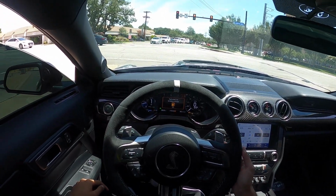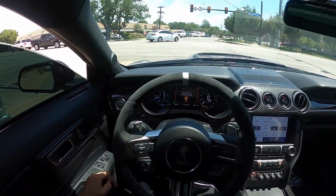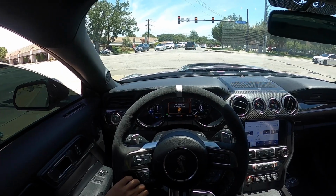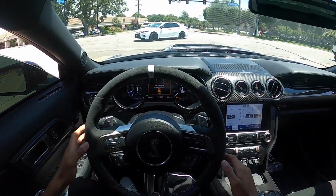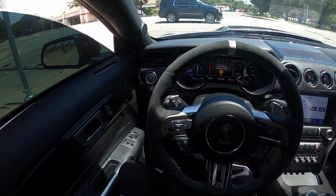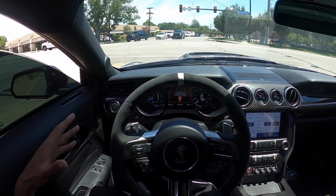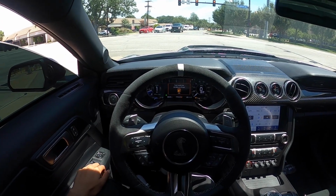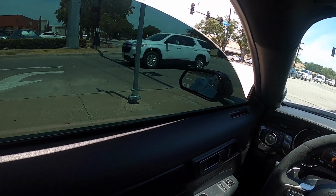Tremec, you guys have done a fantastic job with this dual clutch. You guys have definitely proved once again that these cars can keep up and run with the big German manufacturers and the Italians, in terms of transmissions at least. This car, it's up there. It feels a lot like the Mercedes dual clutch. I don't know what transmission they use or what cars they're shared in, but it feels a lot like a Mercedes transmission. But this thing is absolutely vicious. Holy crap.